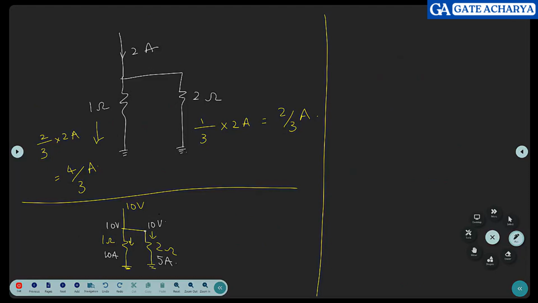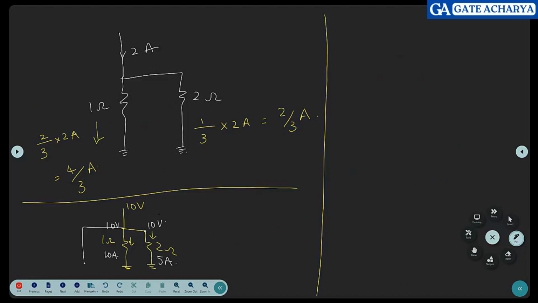You understand the question? When you talk here, this resistance mattered to find this current. Here, does this resistor matter to find this current? No. Now, what does that tell you about a voltage source? It is the same, independent of that resistance. That is, a voltage source can give any amount of current you ask for to maintain the voltage, 10 volts. If this fellow asks for 5 amps, it will give. If this fellow asks for 10 amps, it will give.